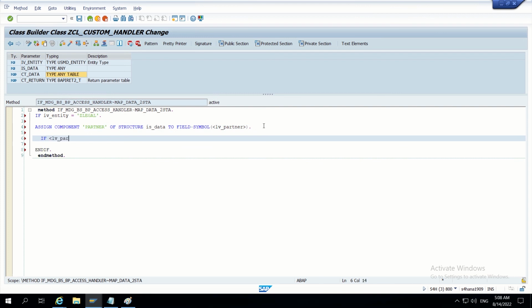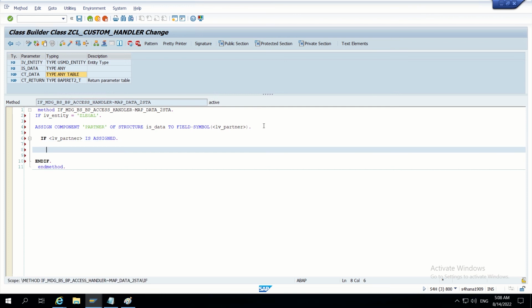Now if LV partner is assigned, then what we have to do? Now we have to assign component. So now LEG ADV of structure IS data to field symbol LEG ADV, so legal advisor.